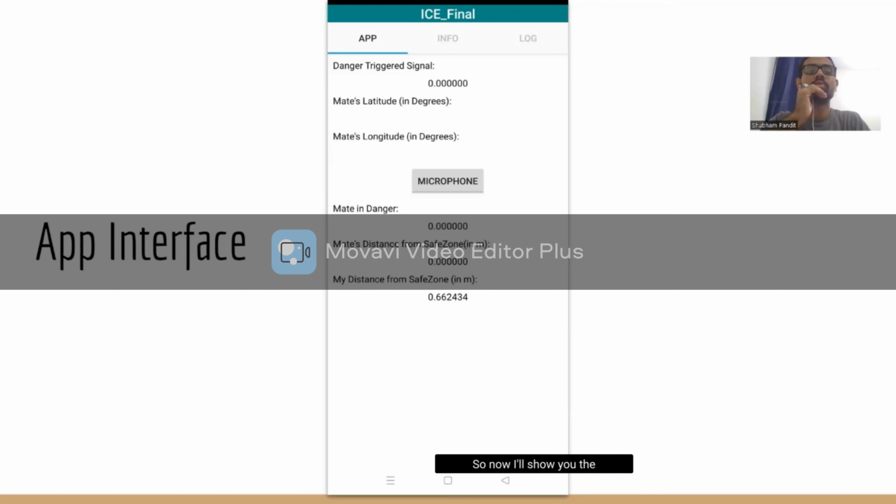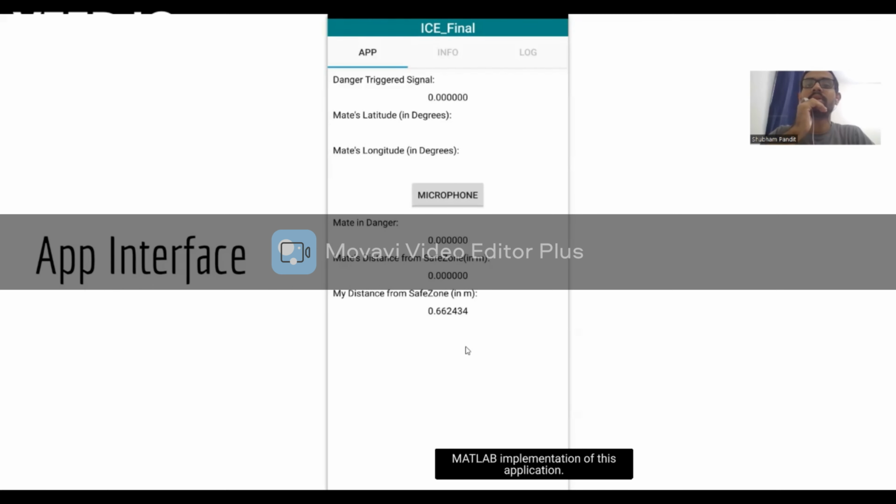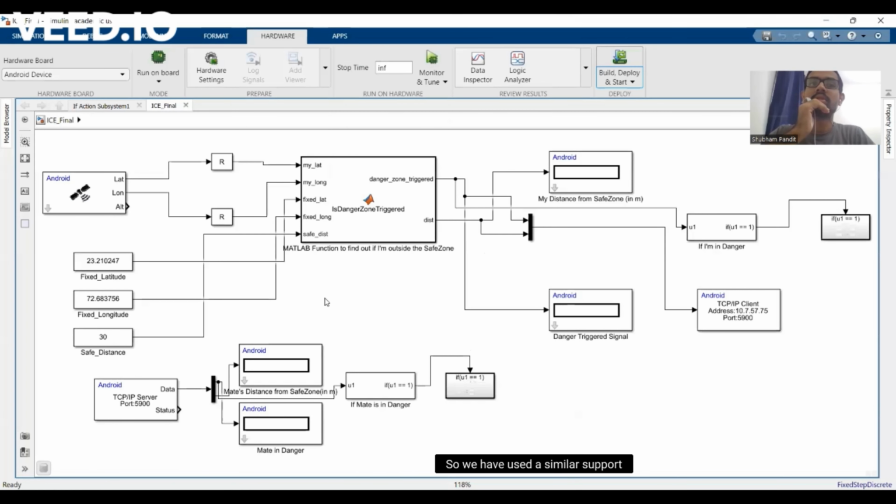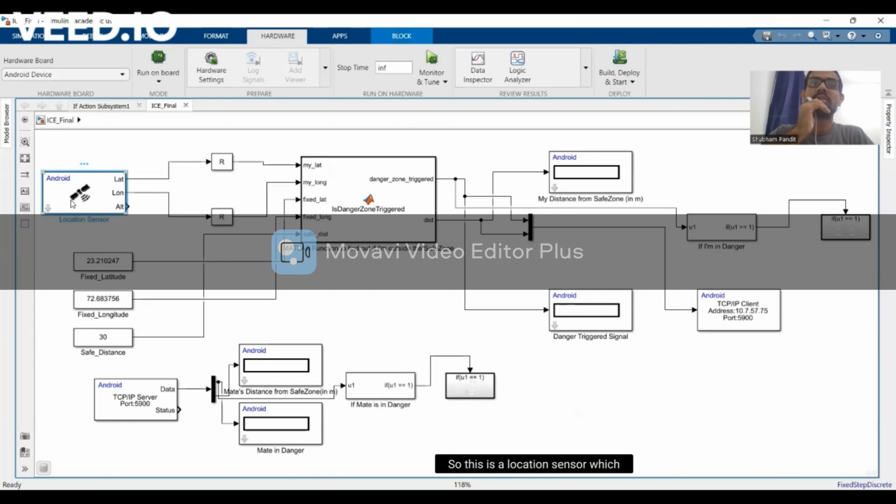Now I'll show you the MATLAB implementation of this application. We have used Simulink's Android support package to create and build this application. I'll explain block by block. This is a location sensor which will send the current location in 3 values: latitude, longitude, and altitude.